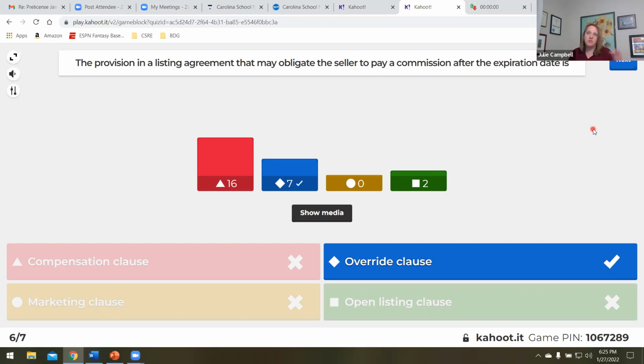I know Mr. and Mrs. Jones are interested, so I provide those names. The second caveat is if the seller lists with a different firm, in which case I'm out because they have a current agency agreement with another firm. Override clause, also known as extender clause, also known as protection period. What questions do I have about this?